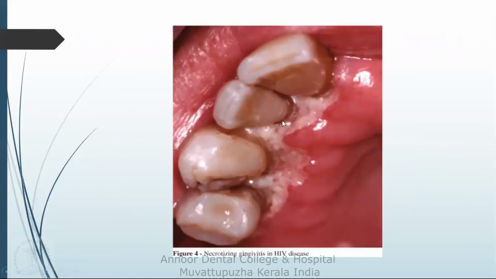You can see here necrotic papillae, ulcerated, necrotic, with spontaneous bleeding. If you put a probe, you don't even have to walk the probe, you just need to touch. Give a slight movement and it'll bleed spontaneously. And that sloughing off, you can see if you use a gauze over that necrotic papillae, the pseudomembrane will slough off.